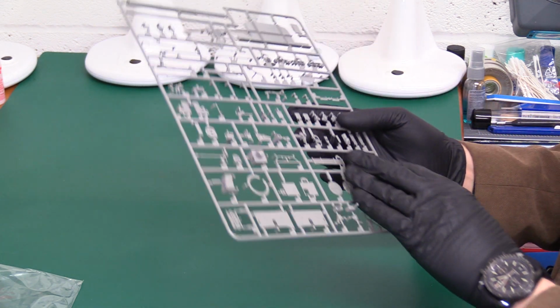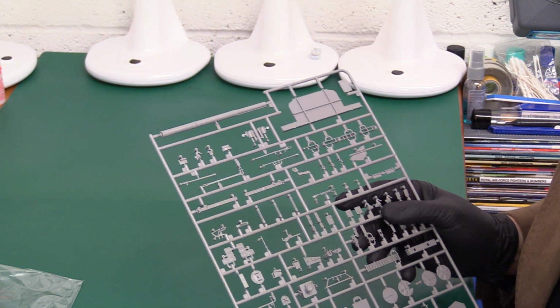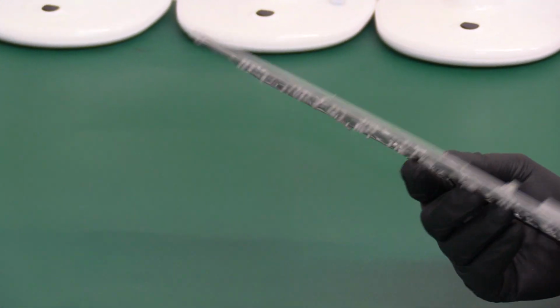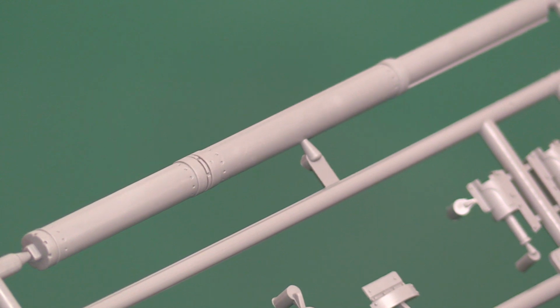Now then, what have we got? Oh, this is a lovely sprue. But again, some mega detail here. Now we've got the gun barrel is actually in one piece, and it's not hollow, it's solid. How about that? Interesting.